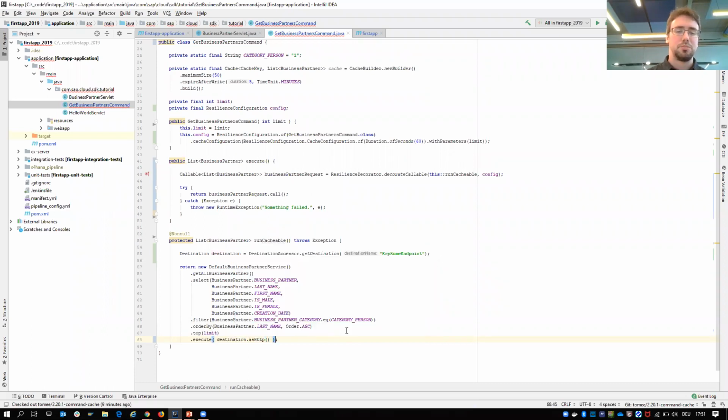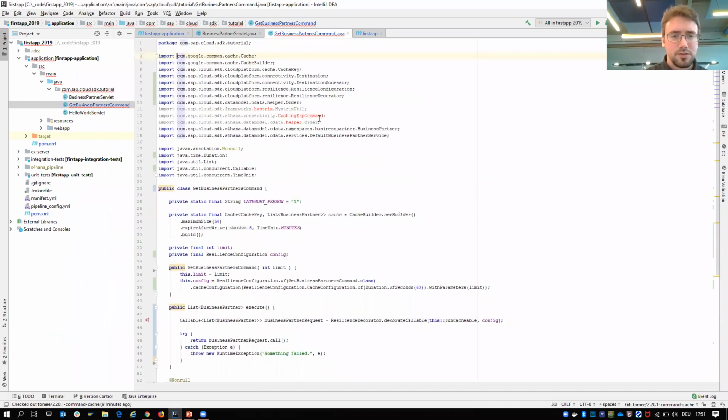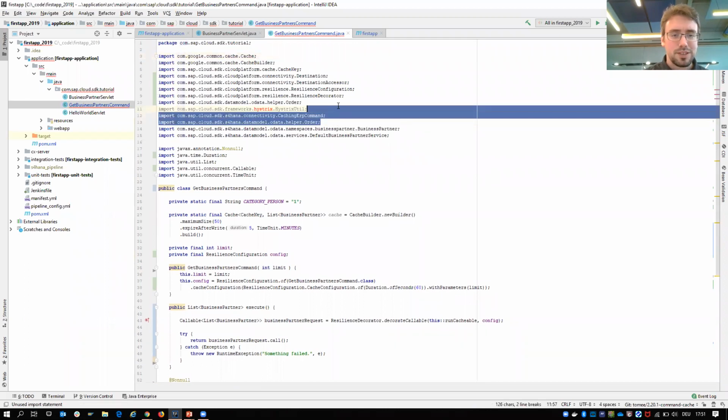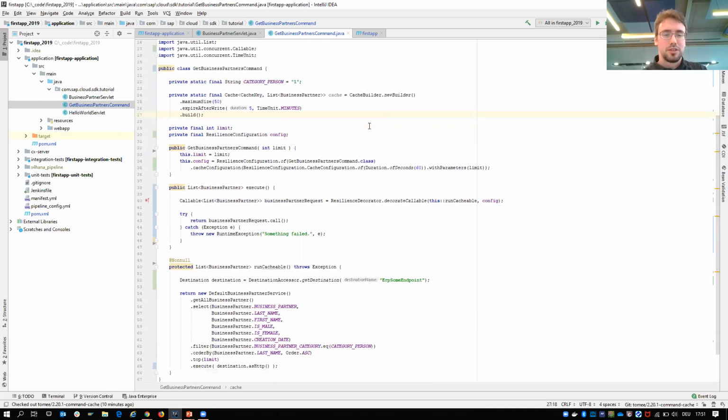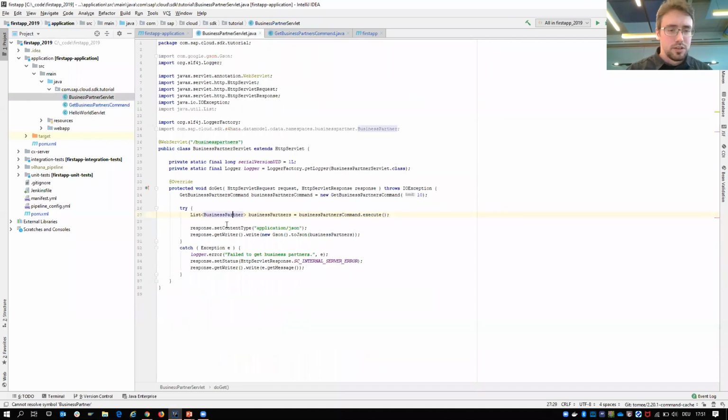Let's run as HTTP. And this already is a totally fine command class with little import difficulties here. And this can already be used now in production. It is now resilient. It has the caching with explicit cache configuration and a destination which is explicitly defined. So no implicit behavior, no unexpected behavior. Everything can be changed and especially debugged. It's fine. Okay. Now what's missing is the servlet.